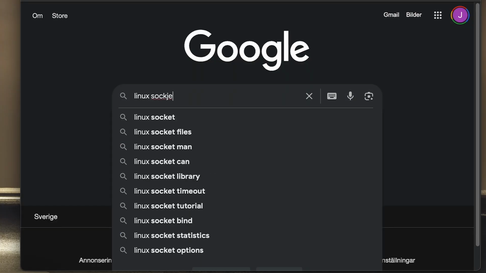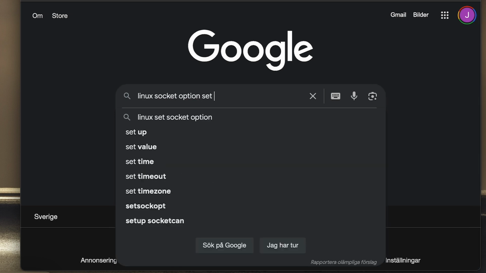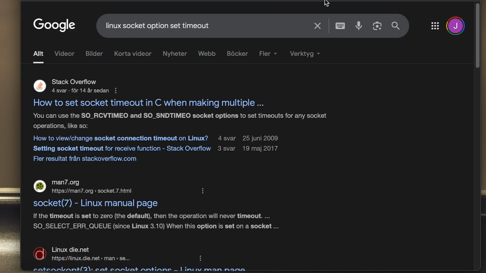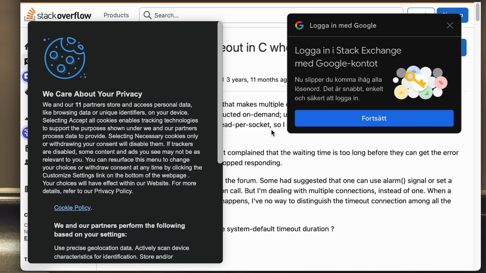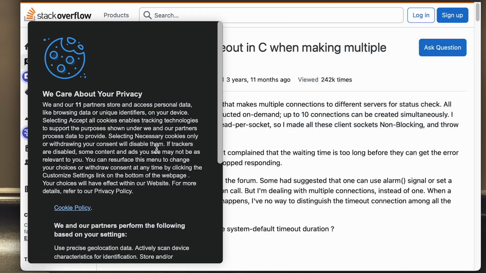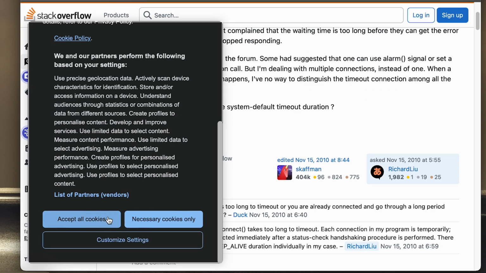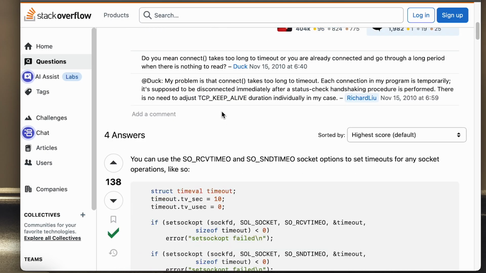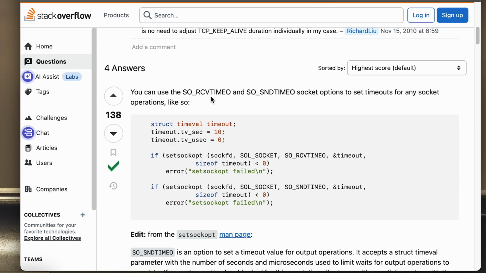Linux socket option set timeout. Receive timeout, SO_SNDTIMEO, socket option to set timeout for any socket operations.